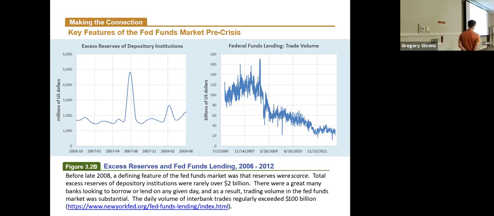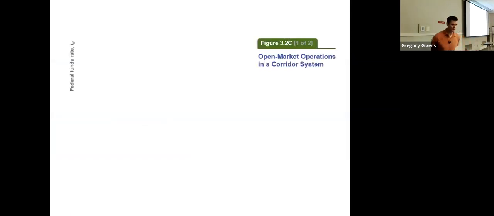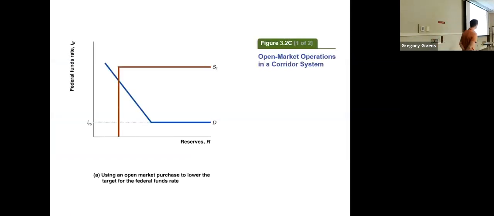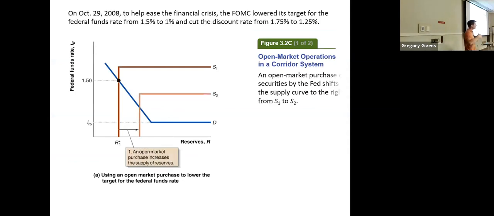The main thing I want to talk about today is the way the world looks after the financial crisis. The way monetary policy is set, the way the federal funds rate is targeted by the Fed, is very different in what's called a floor system in contrast to this corridor system. And we'll go through the features in detail today. But before we do that, I want to give you an opportunity to practice a little bit more on how to apply this basic supply and demand model for bank reserves in a corridor system, okay?